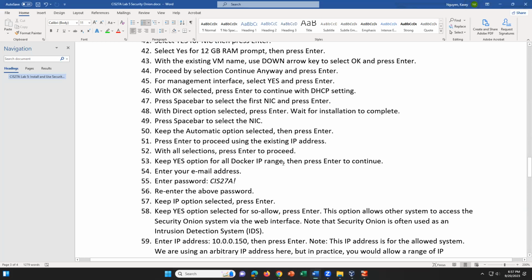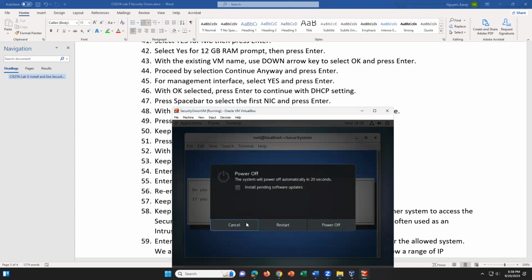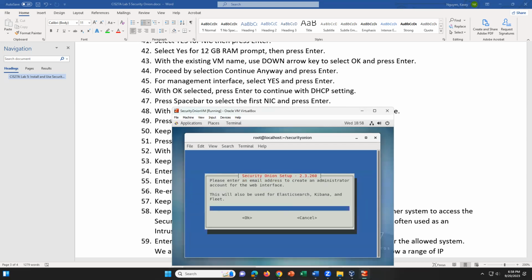Now, on the interface for Security Onion, you can open it up as an application and you just have to log in using your account. So once you create an account for it, you'll be able to access it through the application. And it's going to make your system look like a server. So it's going to run it through the browser. So we're going to use the default IP and then the email address.